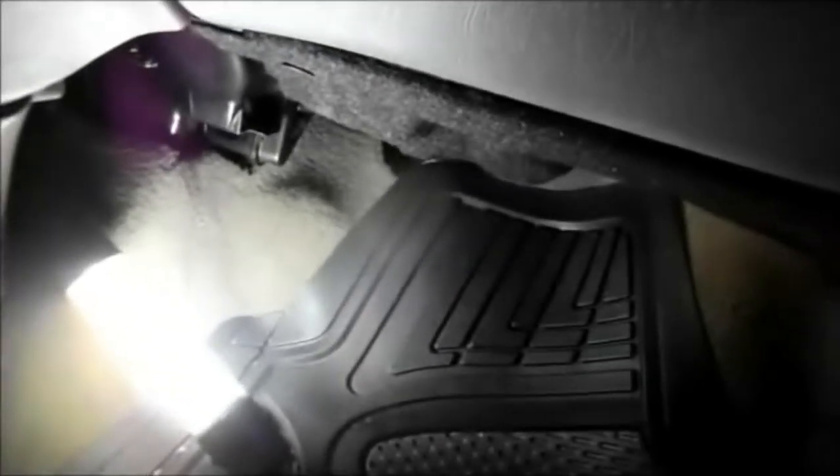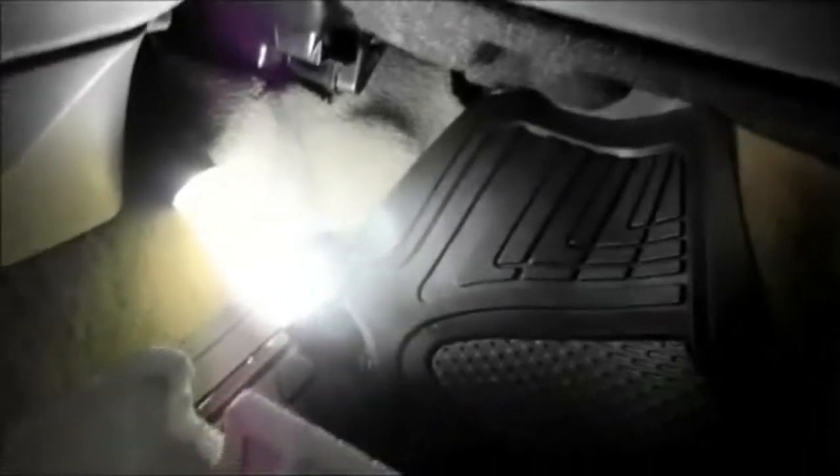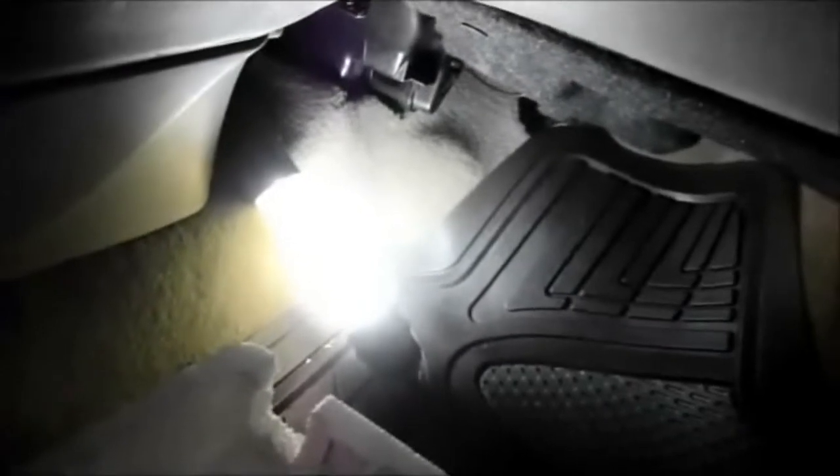Today we have a Buick that we're going to be replacing the blower motor assembly itself. The customer came in and thought that it may have possibly been some leaves or debris inside there, but you listen to it and there'll be no doubt in your mind either. As you can hear, that's pretty noisy.